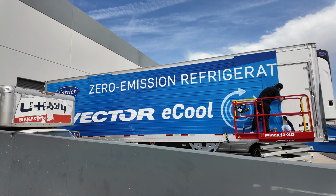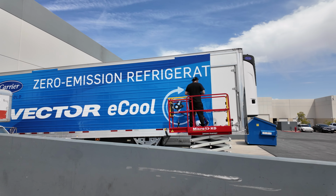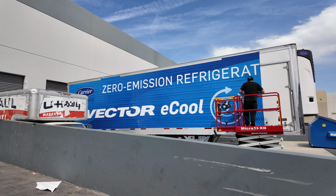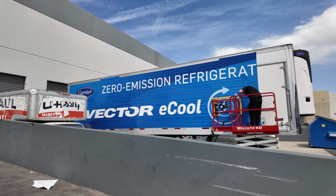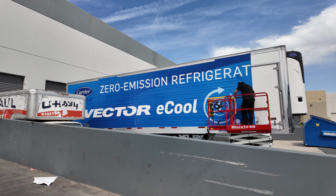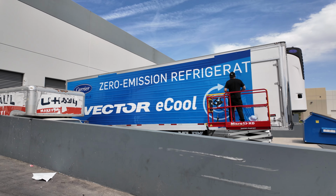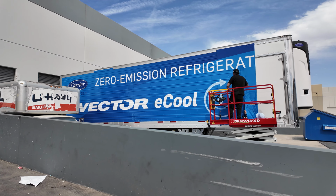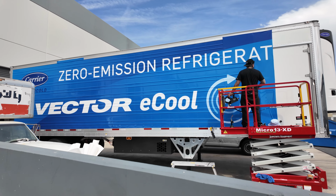If you're interested in getting anything printed in this large of a format, in wraps, wall wraps, commercial wraps, anything like that, you give us a call. We'll be in touch right away. Doesn't matter the time. You're going to get a hold of us immediately, right away. And we're going to provide you with the information that we can provide over text or email. And then we're going to follow it up with a phone call. We're going to get more details about your project and provide real-life information and estimates and quotes.